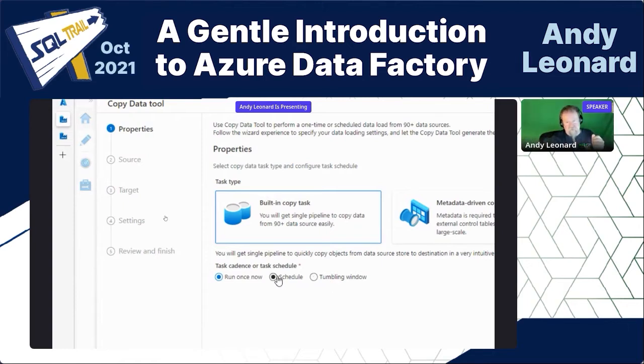Now, to be fair, you can do this with schedule. You can say in the scheduling, I want to run this every hour. Okay, so maybe whatever we're copying here is fairly large, or we've got slow connectivity to it. And let's say just for demo that it takes 15 minutes to load this. Well, if we were to run this at the next hour, it would start on the hour, and then it would run for 15 minutes and stop. And then at the top of the next hour, it would start again and run for 15 minutes. And then it would just keep doing it. It would start at the top of every hour.